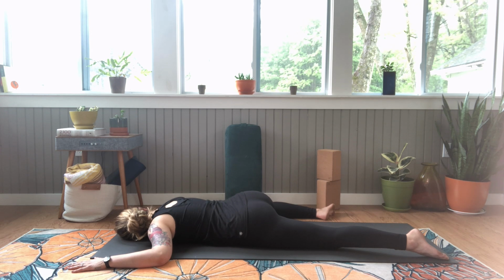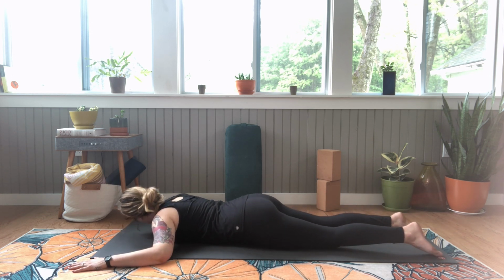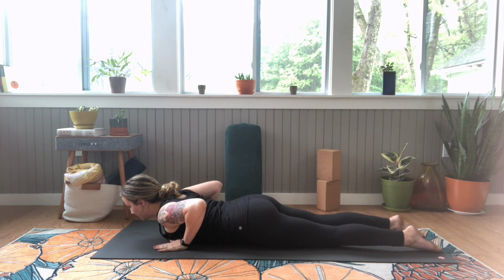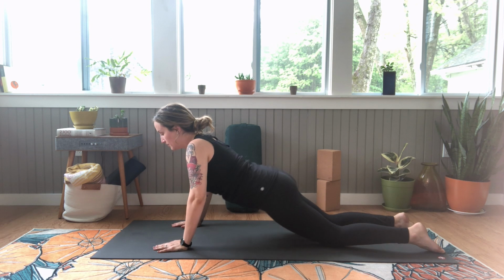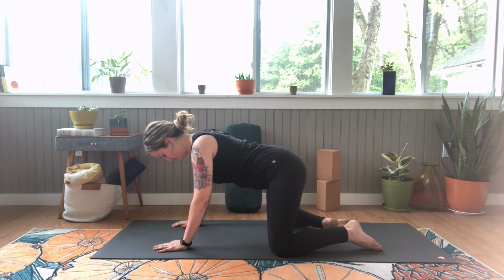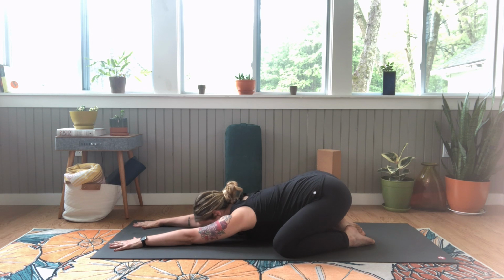Let's take one more breath here. And straighten your right leg out, bringing it next to your left leg. We're going to bring our hands underneath our shoulders. Inhale, lift your chest for baby cobra. Exhale, we're gonna push through all fours, coming back into a child's pose. Forehead comes to the mat. Couple deep breaths to get settled in here.